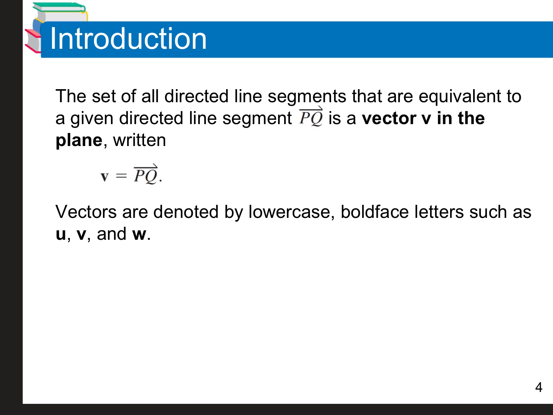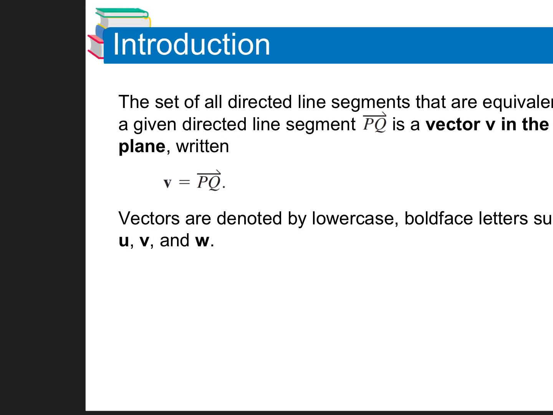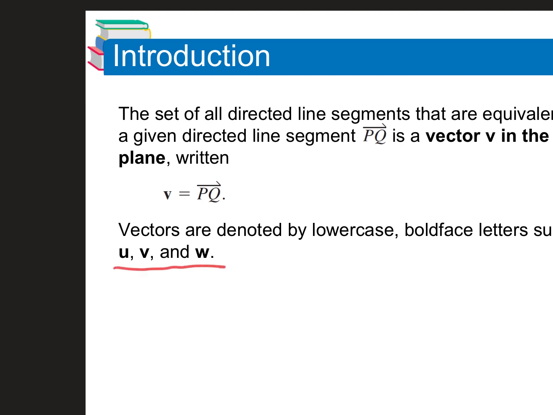Now, how are vectors represented mathematically? You will always know that something is a vector mathematically if it is written as a lowercase bold letter. If it's bolded and it's lowercase, it's a vector. It's not a point. It's a vector. You're also going to see that a vector has pointy ends like that. It's not an ordered pair with parentheses. Huge difference. When you're writing your answer, if you put it in parentheses when it should be in vector component or vector form, that's a lot of points off, because that makes a very big difference of what we're talking about.